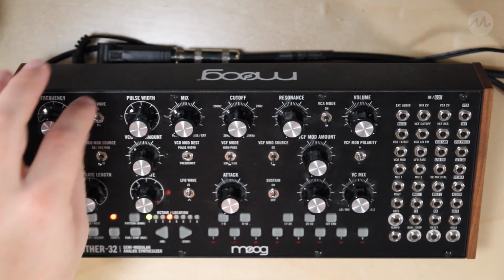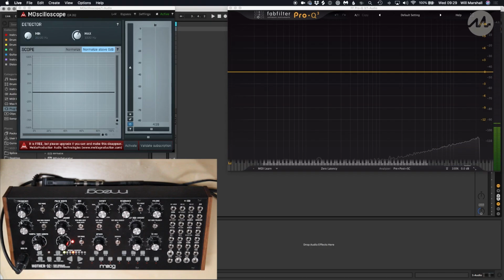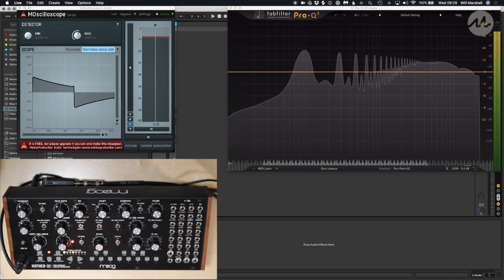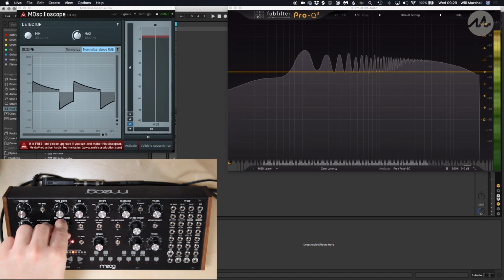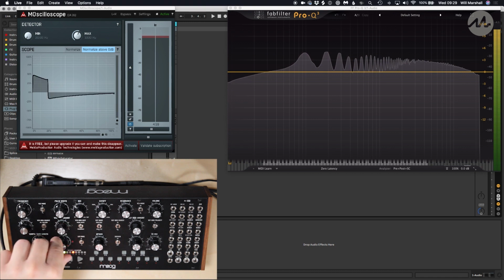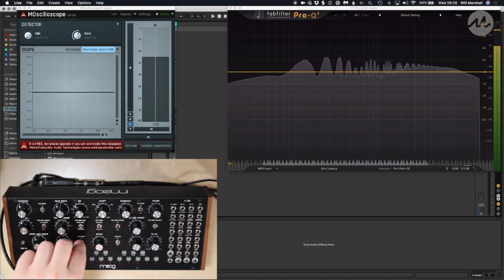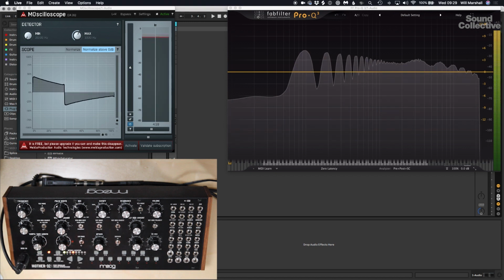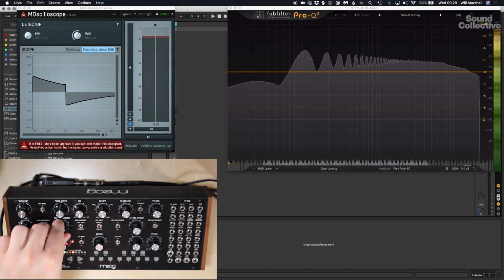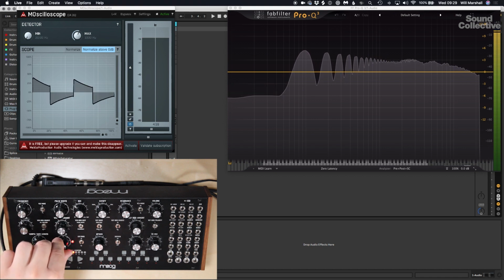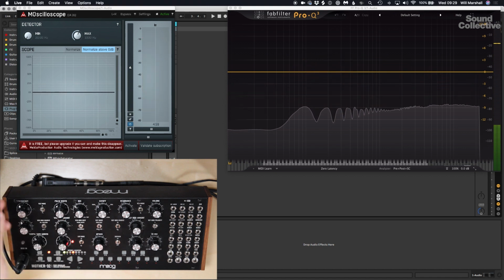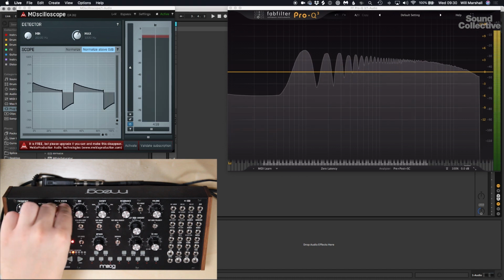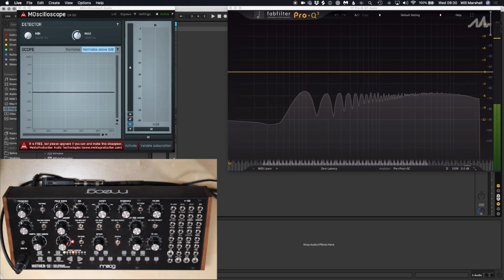We're going to make sure we're using a pulse wave, because if we modulate the pulse width but we're using a saw wave, we won't hear anything. And then we're going to slowly bring up the mod amount so you can hear what that sounds like. And if I turn it into a triangle wave rather than a square, we'll get a much smoother sound. This is basically doing the same thing as if I did this, but it does it automatically.